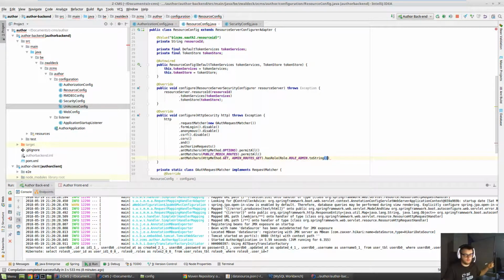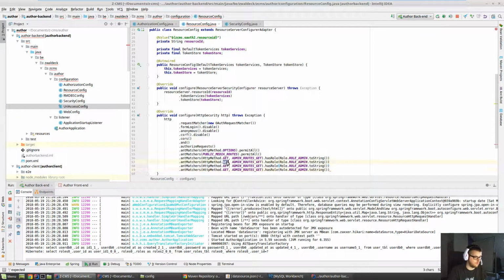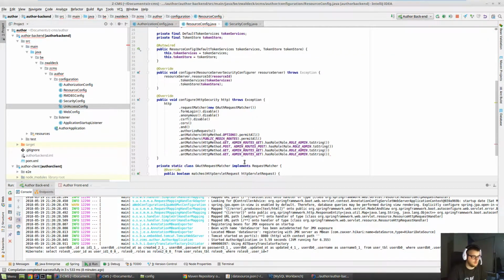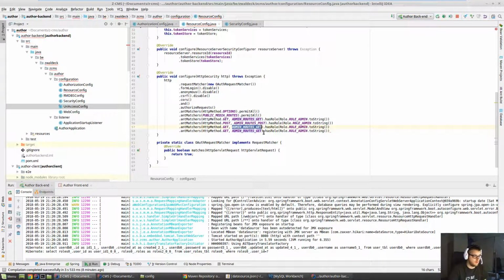We put it toString. So now it needs to have that role, and then we need to do it for post. Basically put a star there. And we have a put, and we have a get. And I see I made a mistake in my other file. It needs to be put instead of patch.